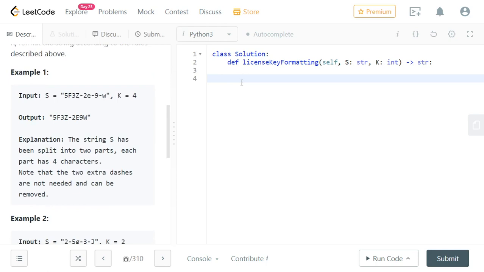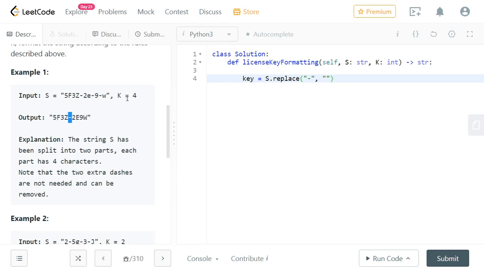Let me create a variable called key and store the string there, and we replace all the dashes with an empty string, so we join the string and it is viewed without dashes. After doing that, it will be eight characters without any separation.